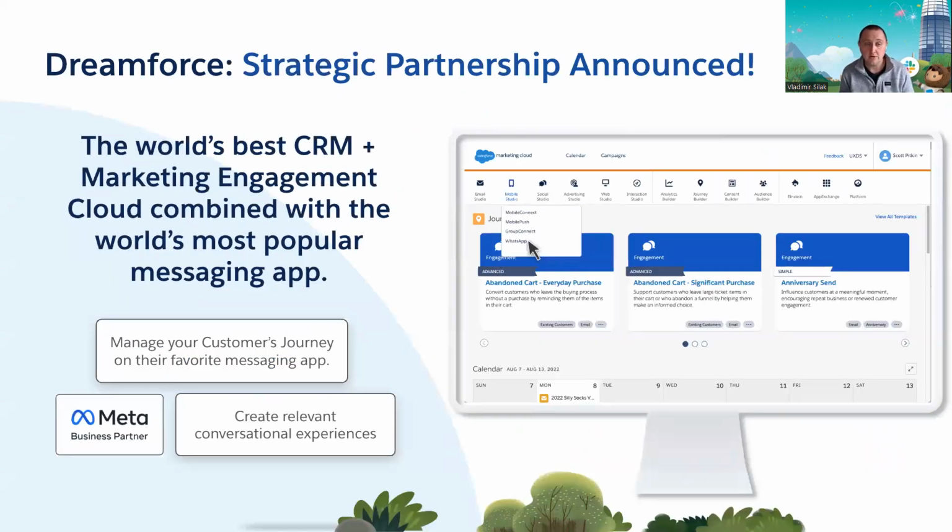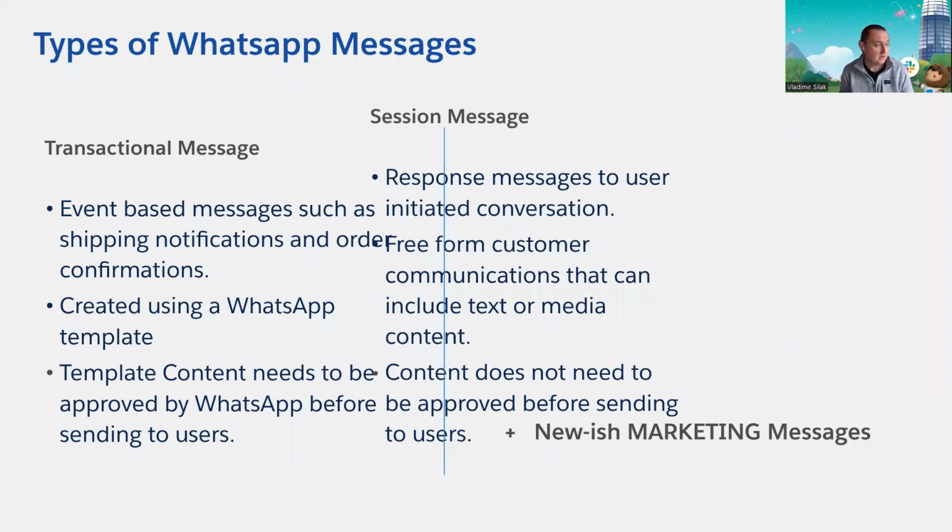And that was our strategic partnership announcement during Dreamforce. If you heard that, that's great. If you haven't, we're effectively partnering with Meta to build a one-of-a-kind integration with messaging with WhatsApp. So stay tuned for more details on that. But that's something that I think will change the way we do mobile marketing pretty much as of next year, because that's something that's been heavily developed.